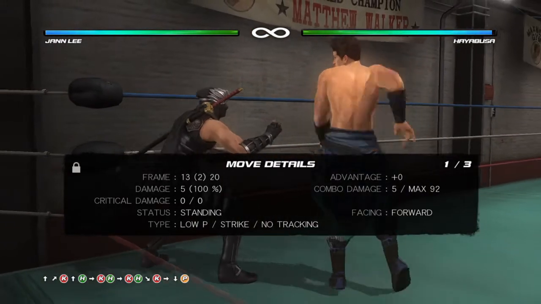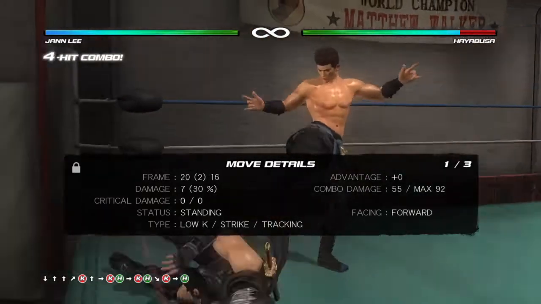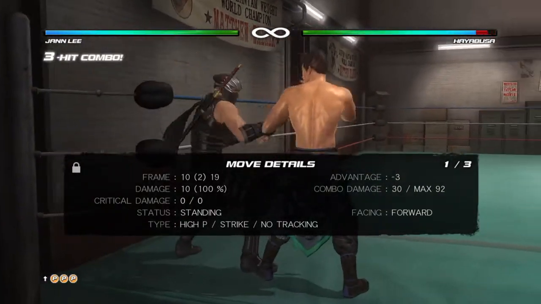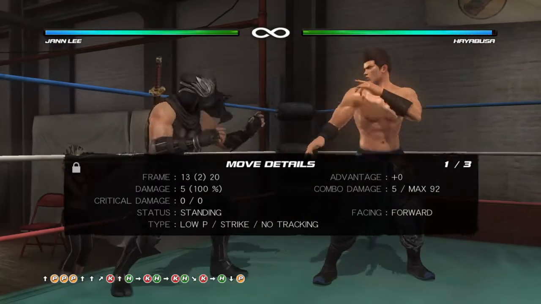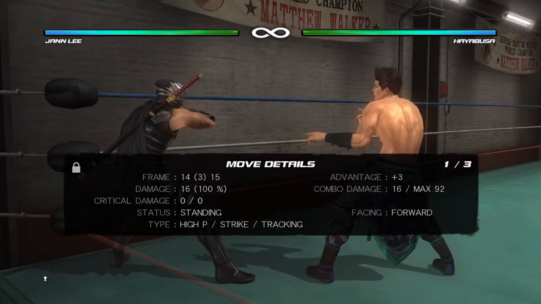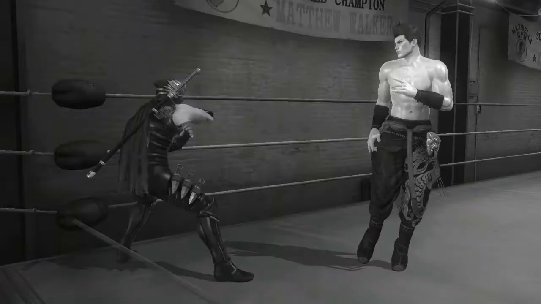Can you believe that? Jann Lee players have always had to deal with a -1 2p, and by using this setup, I can actually make it neutral. That's crazy, dude. I don't even remember the last game Jann Lee's 2p was neutral. And that's what makes the setup basically superior to your standard type of frame manipulation, which is using distance, right?